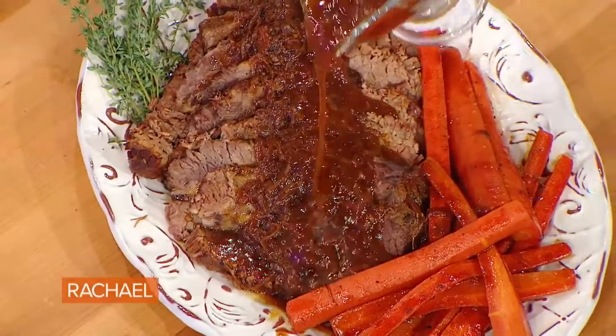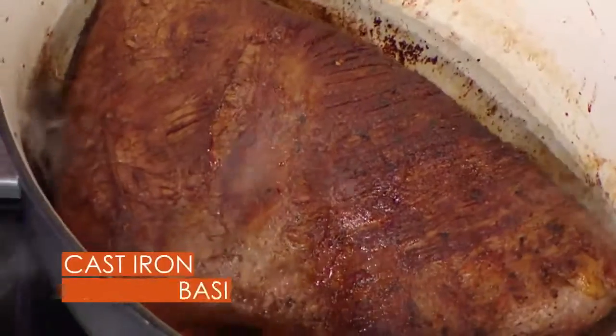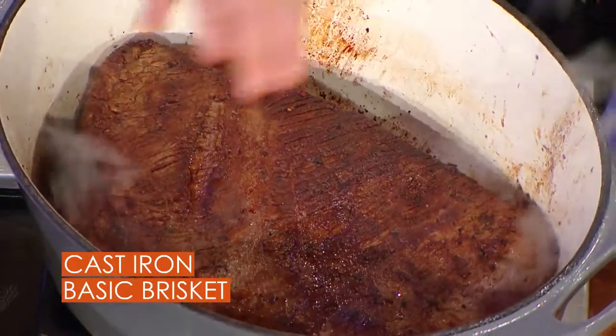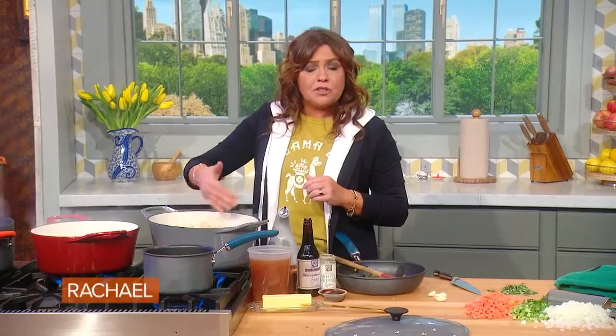I'm gonna show you the easiest brisket recipe that I know. I buy 3 to 4 pound, as big as I can fit into my largest Dutch oven. And I ask my butcher to trim it nice and clean and lean for me. I brown it with salt and pepper.